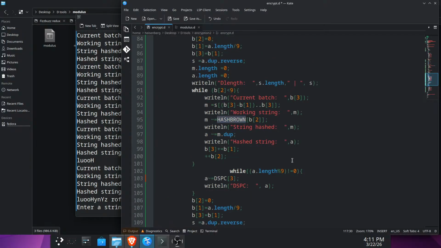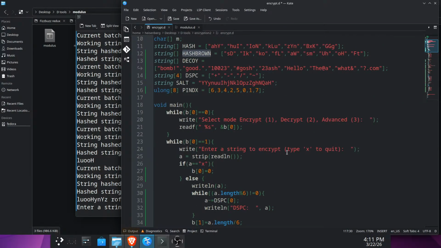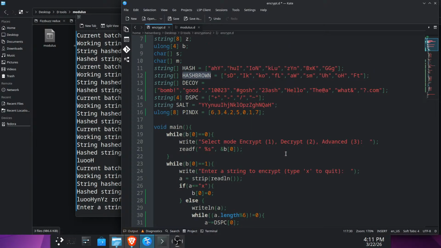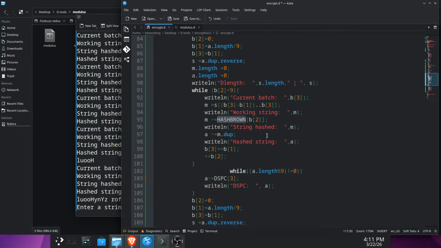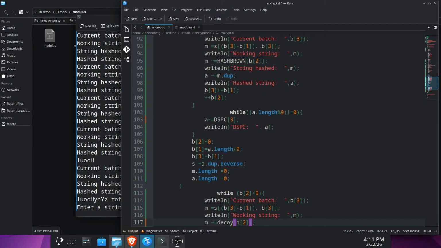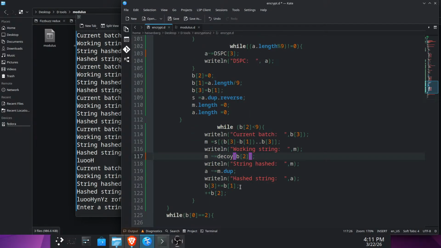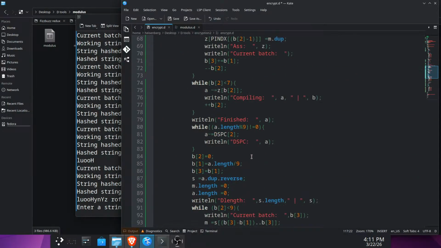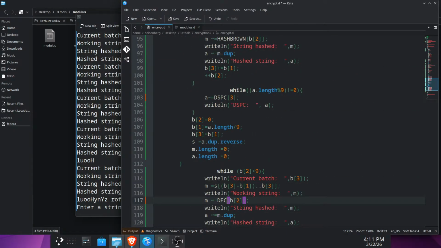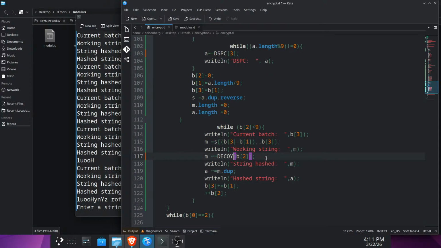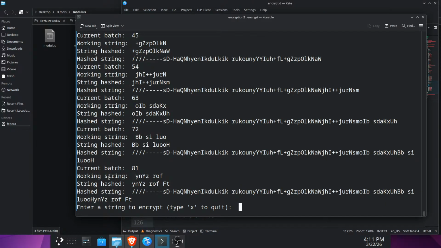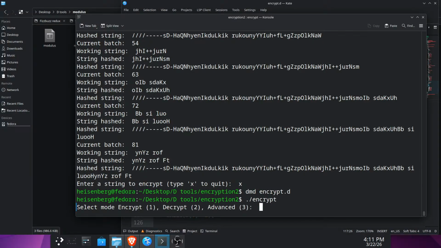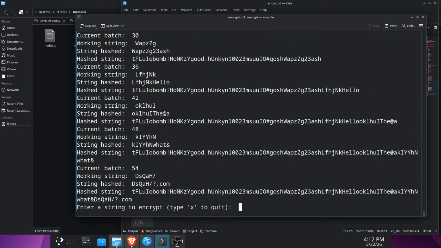So we're going to inject the, what is it called? Decoy of B2 in there. Decoy of B2, and then everything should just work. So append decoy B2. Is it just decoy? Oh, it's just capital Decoy. The decoy hash is the best hash, and then we're going to control S, hit X, encrypt.d/encrypt, hit 1. Look, it even includes it. Nice.